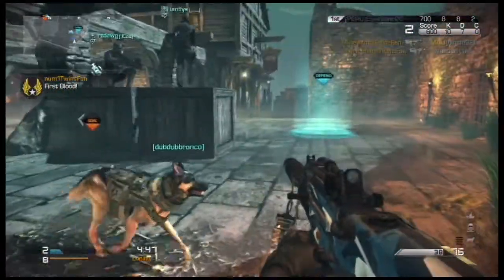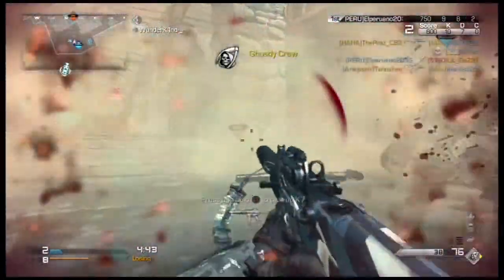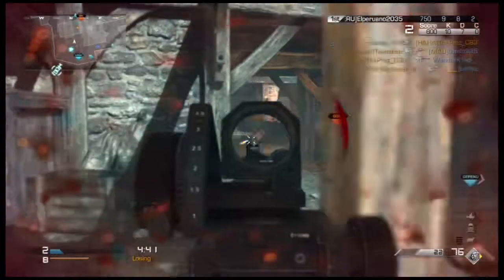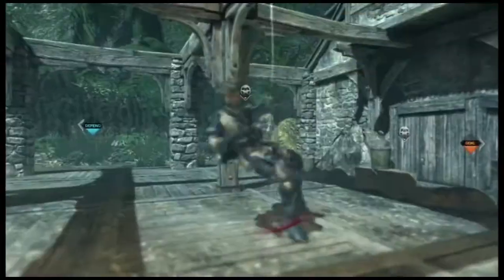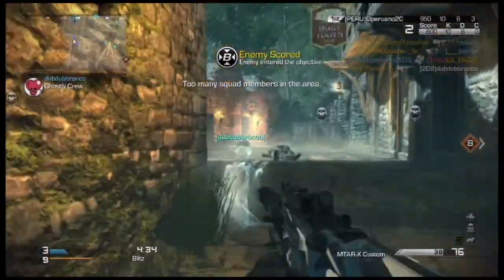The one cool thing I have to say, I mean, I guess I don't know if I want to say a cool thing. Yeah, I'll say a cool thing. And by the way, yes, I did just kill somebody with my care package, and we got the ghostly crew, so there we go. You're gonna check out what that is. Although I do really bad with it. Ooh, ghost pirate.